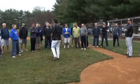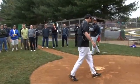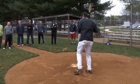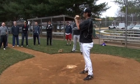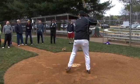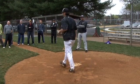But for those of you who don't know, he would get in the box. Can you do it? Yeah, I can do it. He would get in the box, and after he took a pitch, let's say ball one, he would take a step out. He'd adjust his batting gloves this way 7 times. 7 times. Each time, he would go around his head with the bat. He'd step in, and he would kick his toes 7 times, just like this.